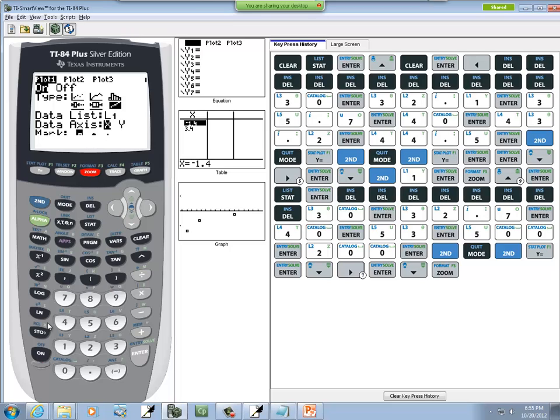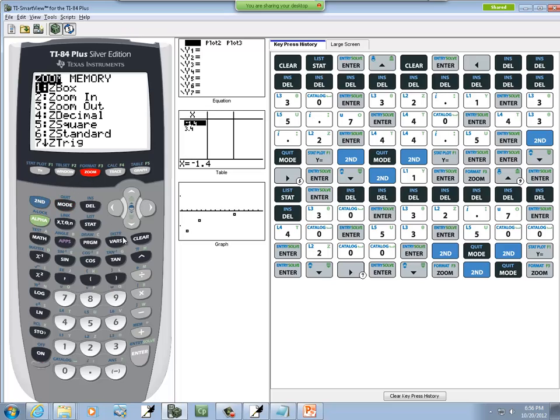Now I'm going to press zoom. I don't know why that pops up in this newer calculator, but I don't even know what it is, to be honest. So I'm going to do a second mode, exit out. And now I'll press zoom, and I want to choose zoom stat, number 9. You could down arrow to it and press enter on, or just press the number 9.